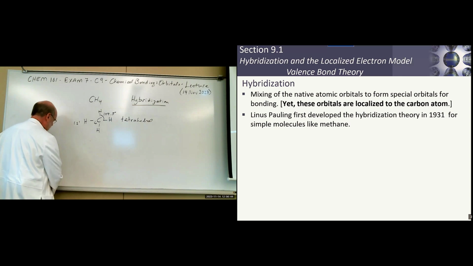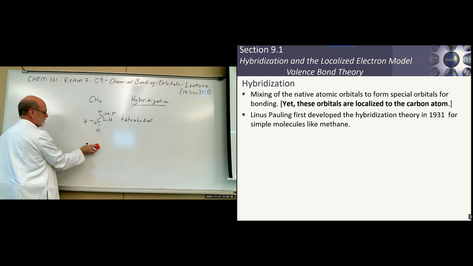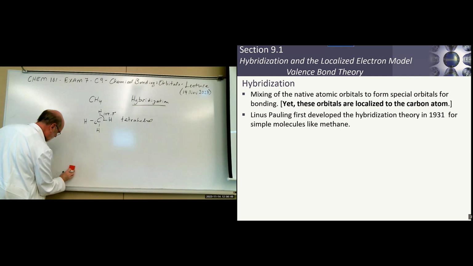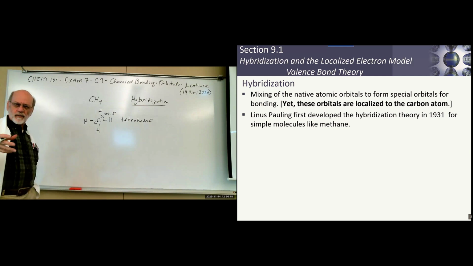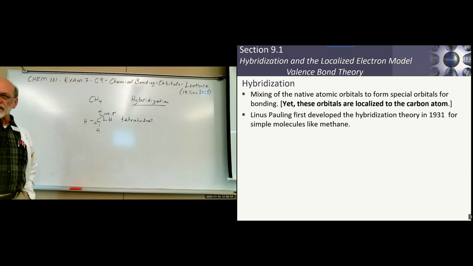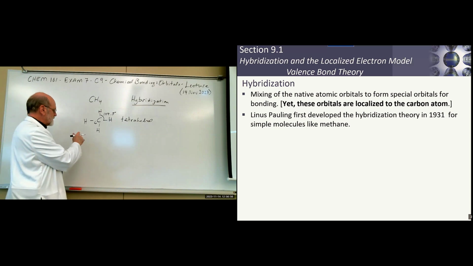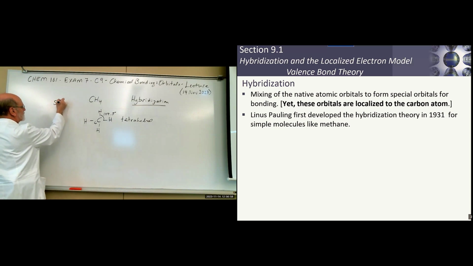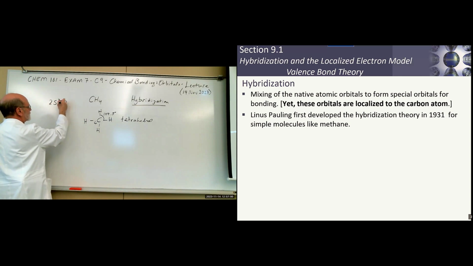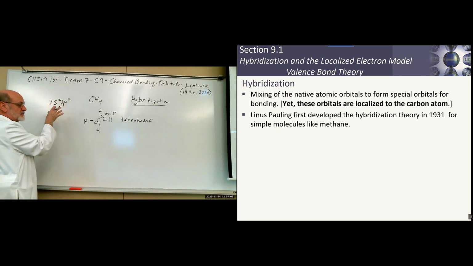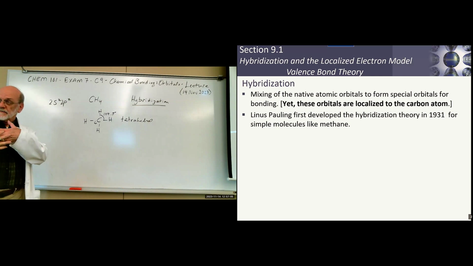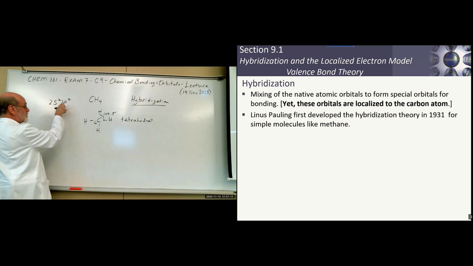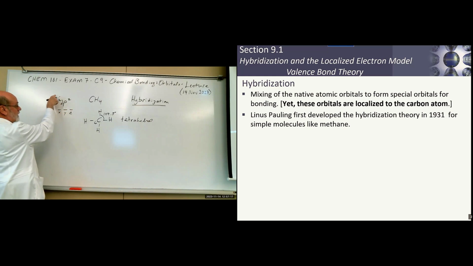Okay, so what it says is that when the bonds are forming, not before, but when they are forming, these two orbitals mix and they make a new set of orbitals. So we know that out of the p's, we can have three: an x and a y and a z. And of course, you can only have one of these.